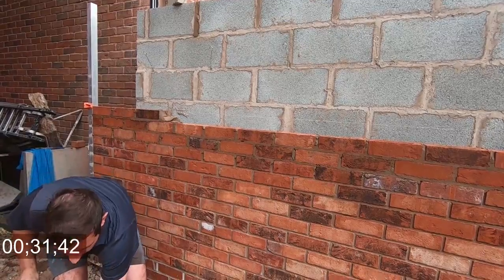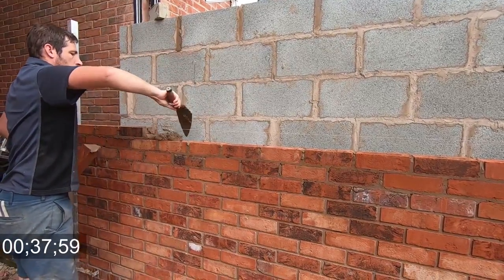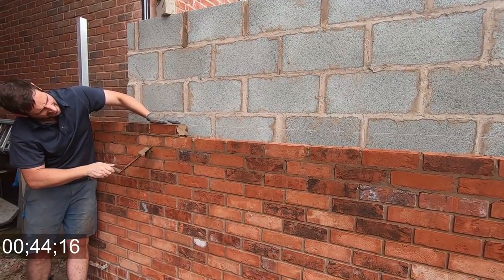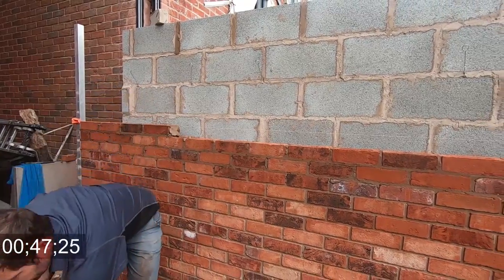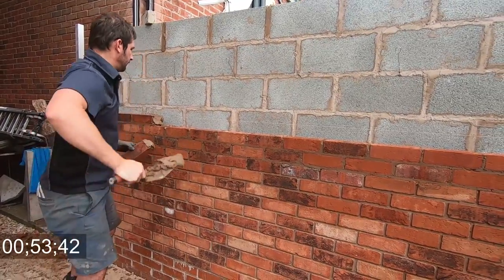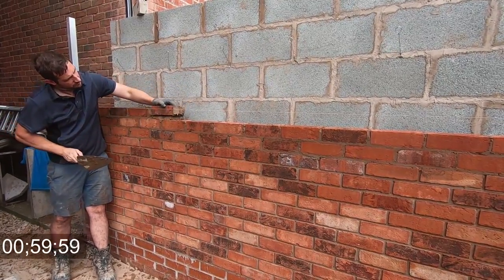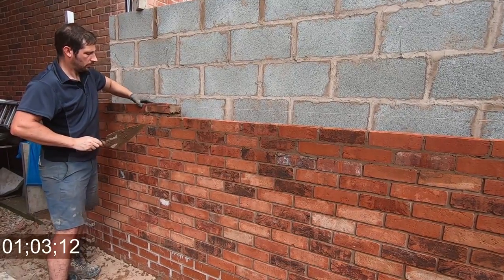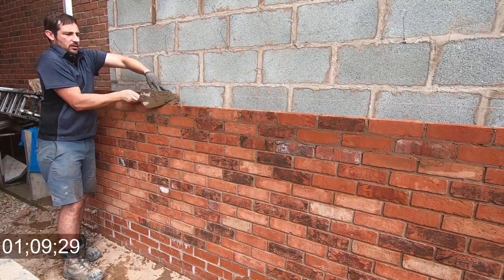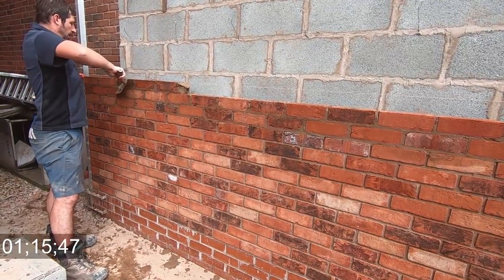That's way too much mortar in it, but a bit less. These bits are the other way, actually. The trouble with laying the down is they move everywhere.